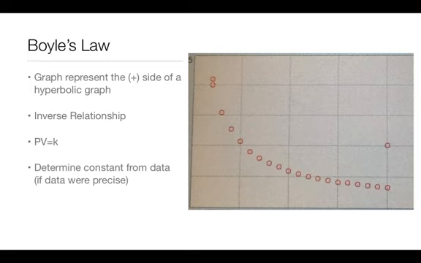If the pressure goes up, the volume is going to go down, and vice versa. And we did that by changing the volume of the syringe and reading what the pressure measurements were on the LabQuest instrument. The graph is a hyperbola, and if you go back and look at your algebra textbook, the graph of that should match up with what that topic is going to represent. And the relationship is the pressure times the volume is going to equal a constant. So if the pressure goes up, volume goes down, and the K value we would be able to determine from this graph.